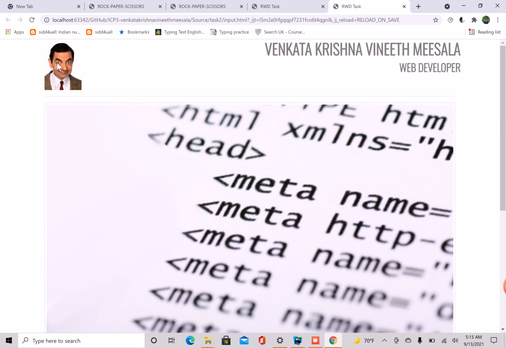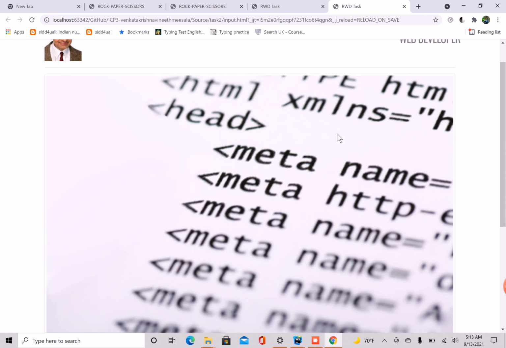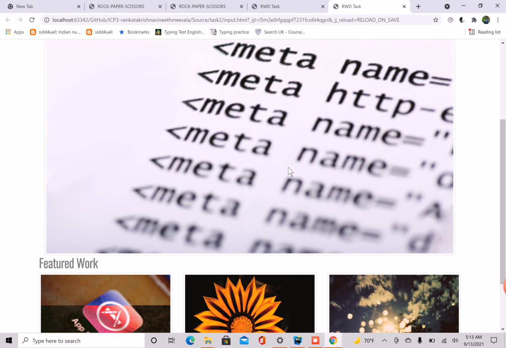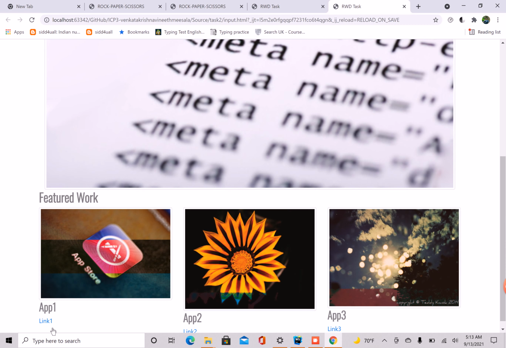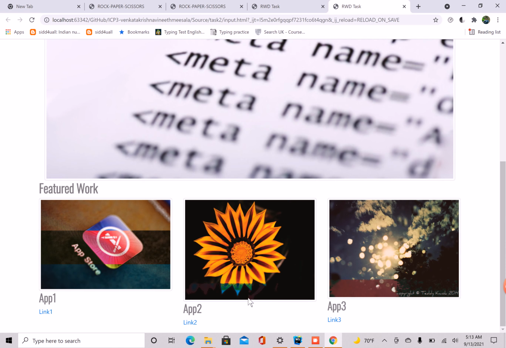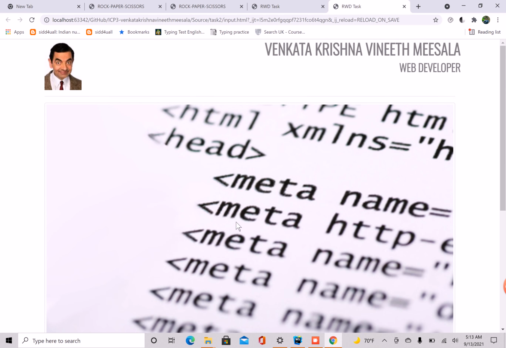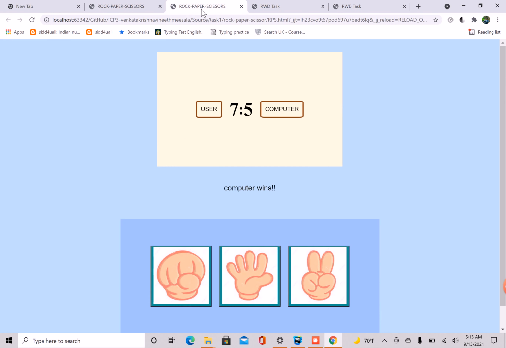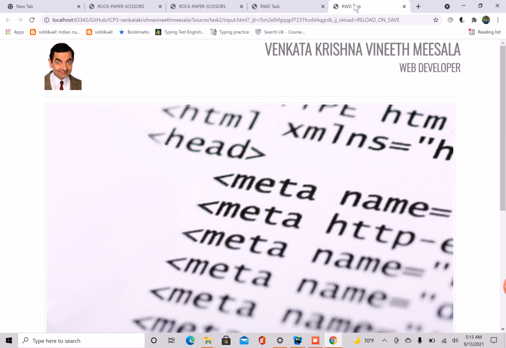This is the profile ID, and this is the name, as I just put my name in it, and the designation of the website, and the main events, the features, works, and these are the links down below here. These are all given in compact information as given in the ICP. So that is all from both of our ICPs, the rock paper scissors game and RWD.